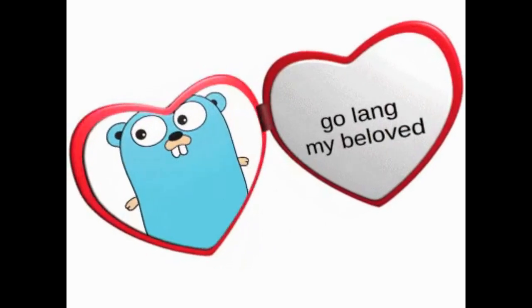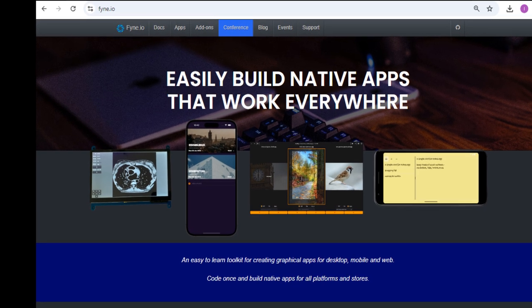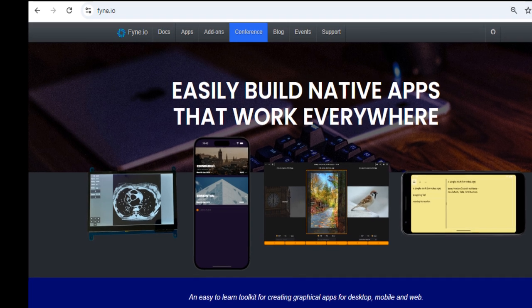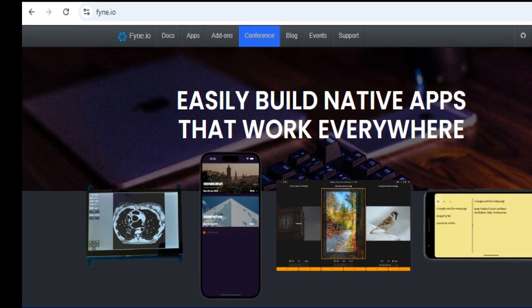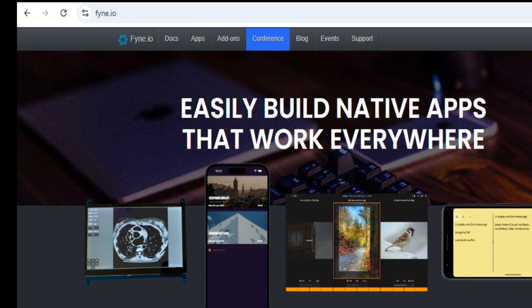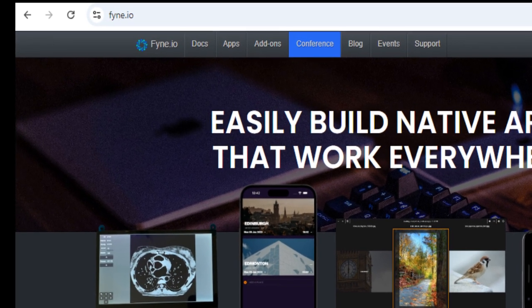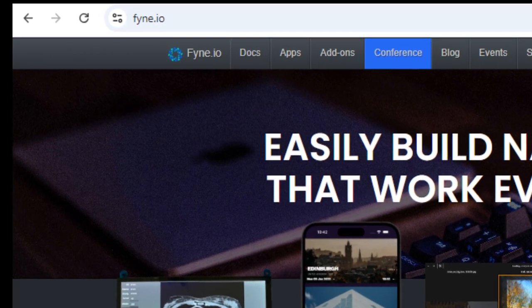Another language that is looking very promising in terms of being able to develop apps across different platforms, to run on the mobile phone and also on Windows and Linux, is Golang. I've actually managed to compile and create an APK file using Golang with the library called Fyne, spelled F-Y-N-E, and run that app successfully on my mobile phone. So we can use Golang or Go to develop mobile apps. And using the same Fyne GUI library, I was also able to create an exe file that runs inside Windows and also inside Linux. So that is another very promising option, to use Golang as my development language.